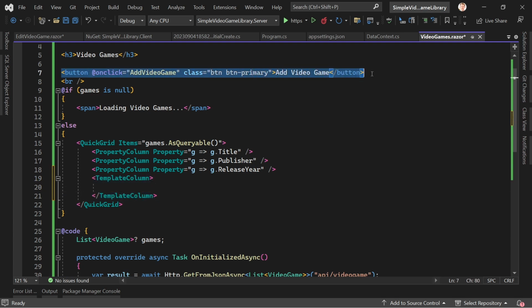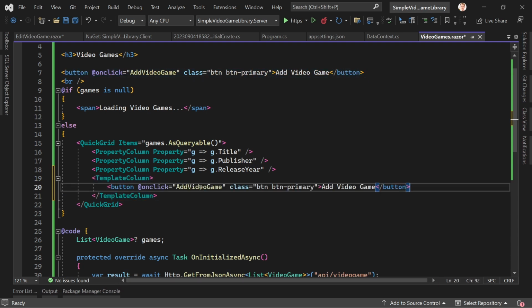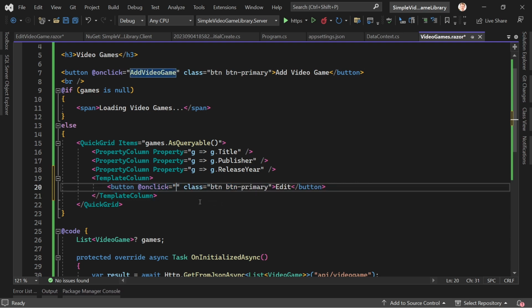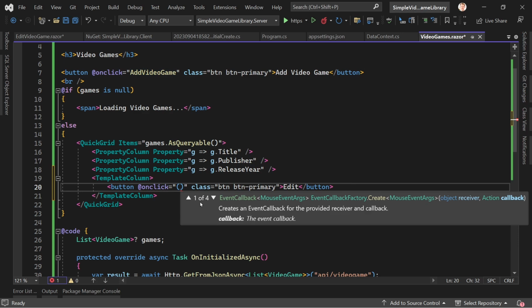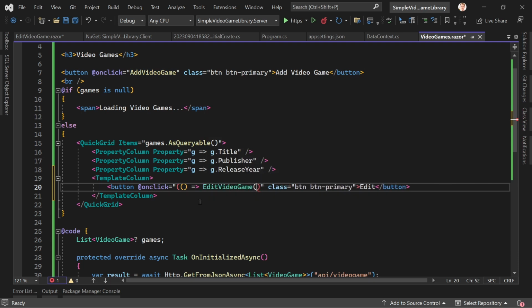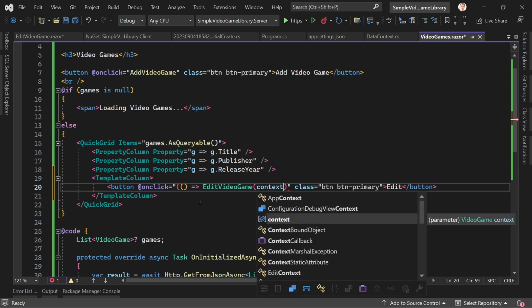So let me just copy this again, and now here we call this simply edit, for instance, and here now we add a lambda expression where we now say we want to edit the video game with the given ID, and in this case that would be the context.